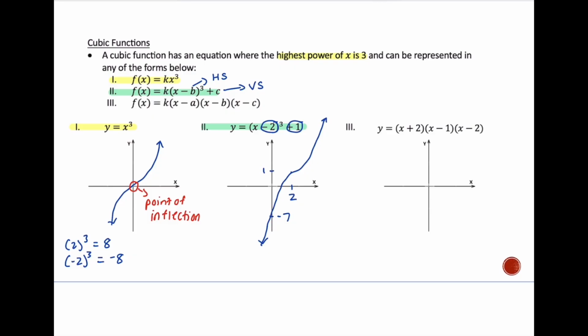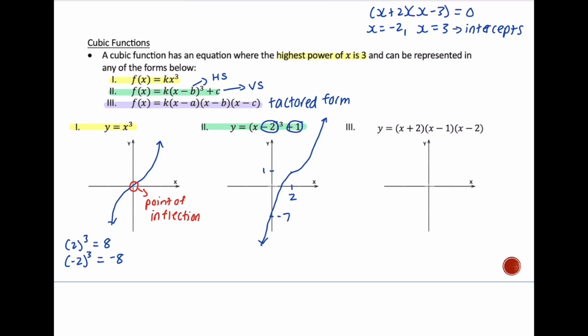Now, our last example, and it's going to be the most useful for graphing polynomials in extension 1, is this form here, which is the factored form. The reason this is useful is that if we think about factorizing quadratics, we typically get up to this point here. And then if we're asked to solve them, we recognize that x will be -2 and x will be 3. And what those represent for the quadratic are actually the x-intercepts. This concept can be applied to cubics as well as other polynomials.